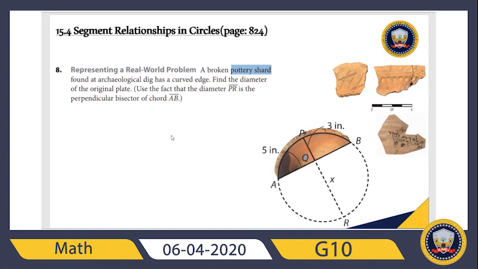Now, you remember maybe you went to a museum and you saw a pottery shard that is the remains of human beings since the old times. So we found a pottery shard like this, which is broken, and we want you to find the diameter of the original plate. All we know is that this PQ length is 3 inches and QA is 5 inches. If I call this length X, I need to find the diameter of my original pottery.